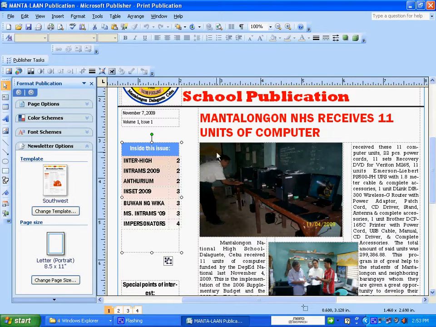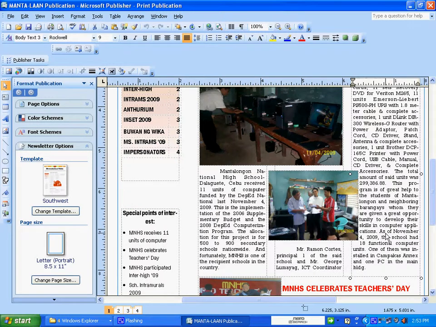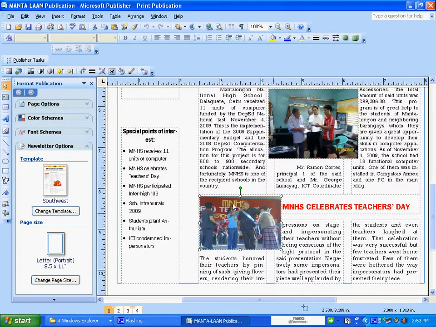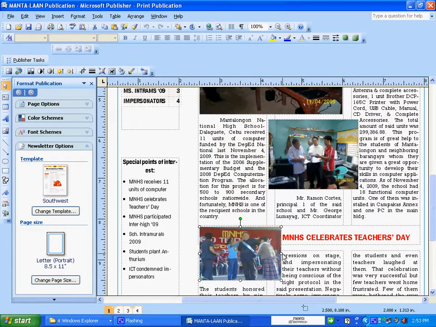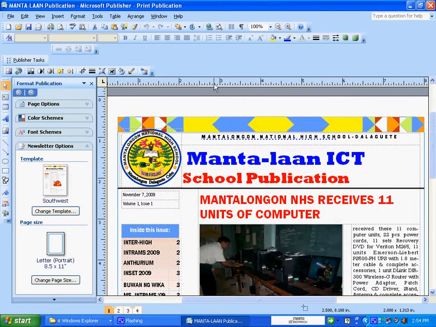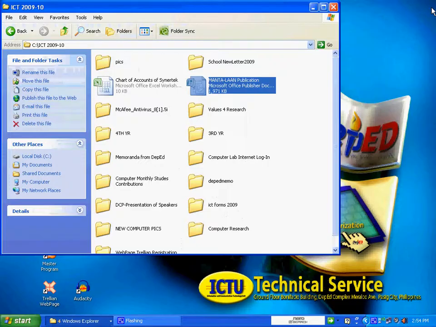All of these news stories were written by the ICT coordinator Mr. Ramon M. Cortez, from the Teachers Day honored by some students from the 4th year. So I think it's time to end this application. Don't forget to save your application by clicking the save icon and then you close.